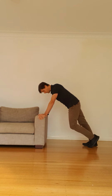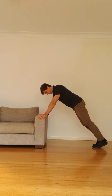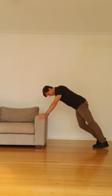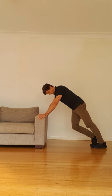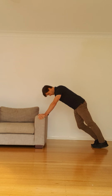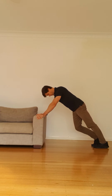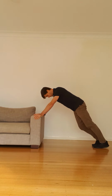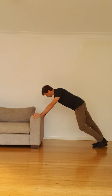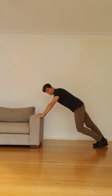If it's too easy, you can change your foot position to be further away from the couch. Or if you find it's a bit too stiff, you move your feet closer to the couch. Just gently walking one leg at a time.